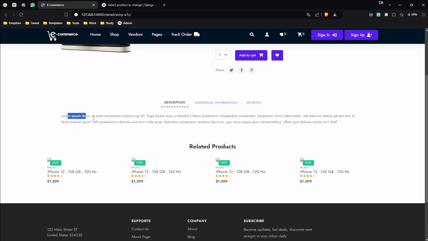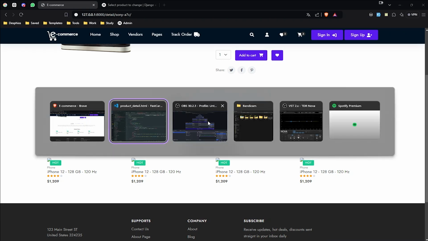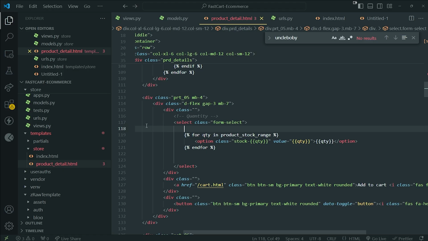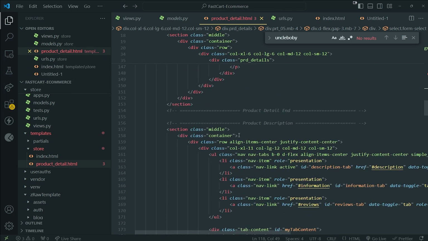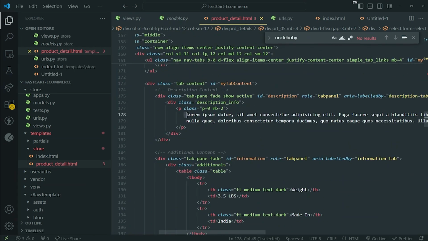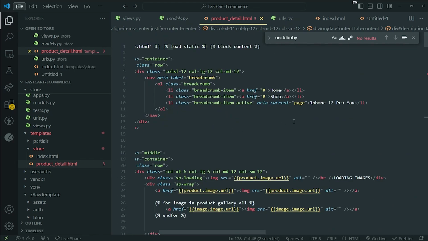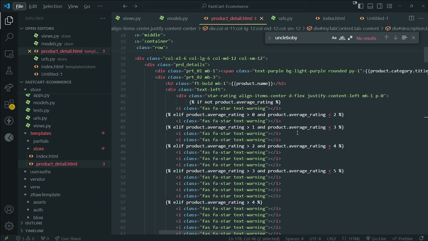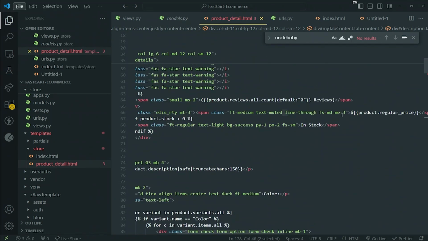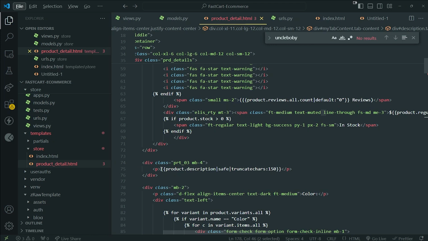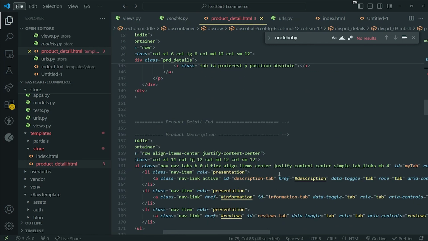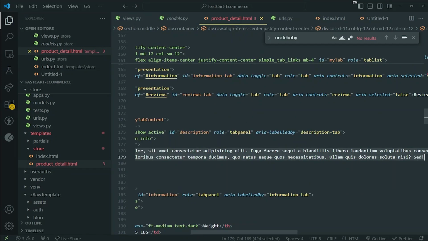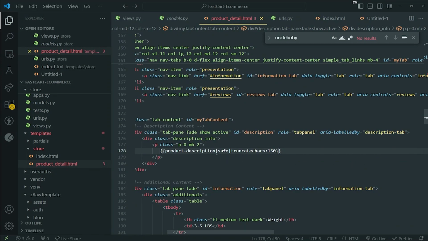Now you can work with other things here like the description, the additional info, the reviews, and also the related products. Let's work on those. Starting with the description, it's quite explanatory. Remember the description that we had here? You could go ahead and grab that description, which was this. So you could grab this description and look for where we had this. Paste it, but also make sure to remove the truncate so that we show the full description.